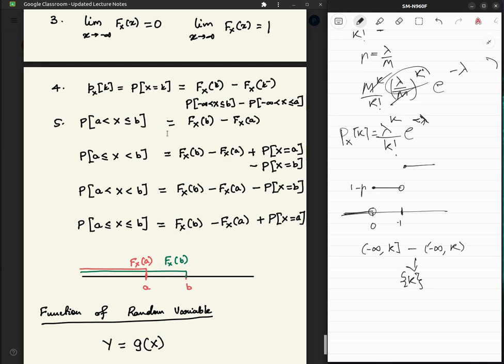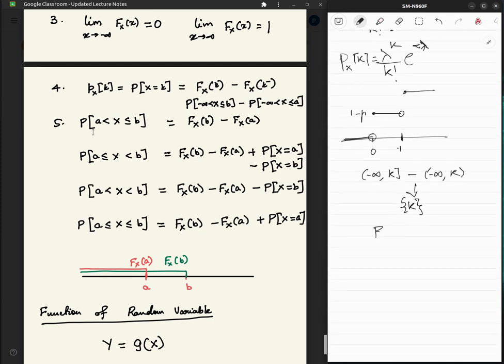Okay, let's try doing these examples. So probability of x bigger than a, less or equal to b or something like that. Also, the cumulative function is really nice, isn't it? Because yeah, you can just write it as F of b minus... So you're gonna include b, okay? And of course, it includes a and everything, but you don't want a to be included actually. So then you're just gonna subtract F of a, because now this one includes a, so you subtract it off. Now this does not actually have a.